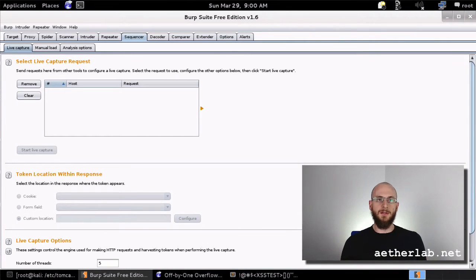The sequencer is essentially a tool to do mathematical analysis of entropy. What you want to find out here is how random something is. By something, I mean usually cookies, or session tokens, or anything you usually use in your application as a random string. What the sequencer can do for you is to send requests automatically to collect these tokens, and then run a bunch of mathematical analyses on them to find out how good the entropy was to generate these random values. And by that, show you how random they really are.